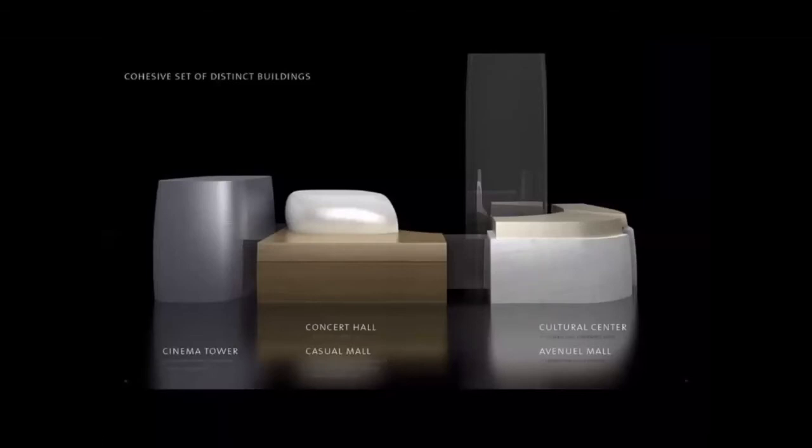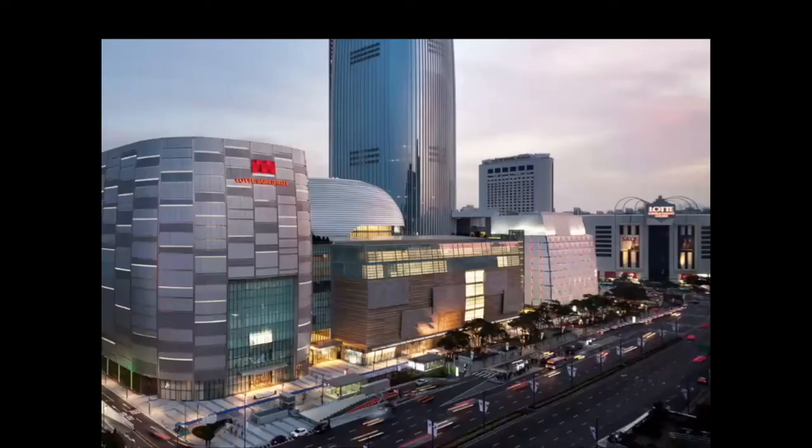The elements of the base, the masses of this base, which in conceptual form show the spherical, circular elements you see here in the finished product, with a variety of textural uses of metal and masonry to dapple and delight with a relief from the scale of what are some really quite large buildings. You see in the section here how much activity goes into this, at the top of the podium, is, you might be able to see there, and you'll see in a minute in the interior view, a public concert hall.